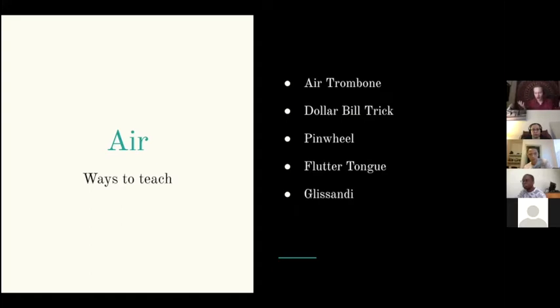I don't carry any cash on me. I'm seeing that that's starting to kind of die out, but if you've got cash on you, it's a great game to play with middle schoolers. If I teach a master class as an intro to middle school, I'll bring a dollar bill or a couple, and I'll have the student stick the dollar bill to the wall with both of their hands, and then they have to let go of the bill and at the same time keep the dollar bill stuck to the wall.